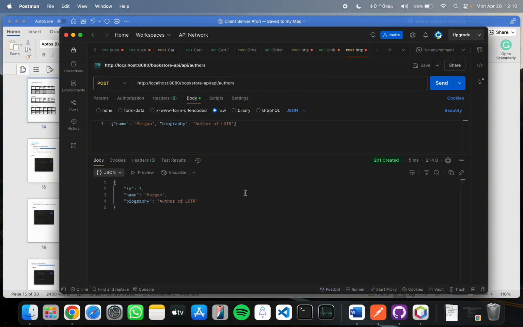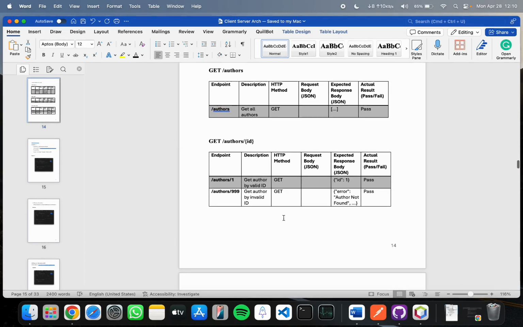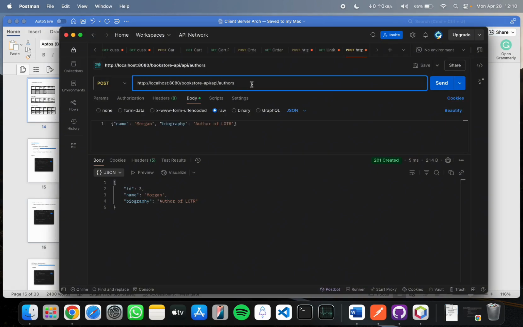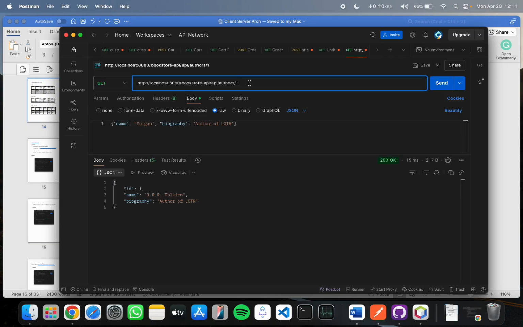So the test cases are passing successfully, and the get method is passing successfully also. Now let's check if we can get authors by their ID. I put ID number 1 and change it to the get method, and you can see the author is retrieved successfully.